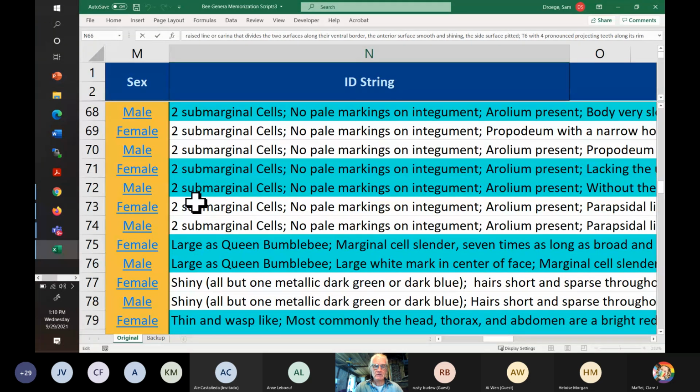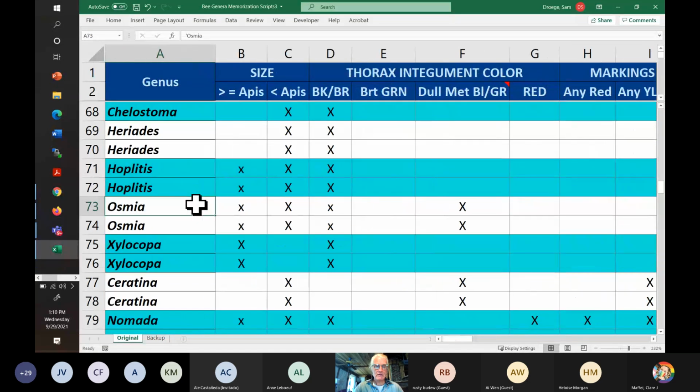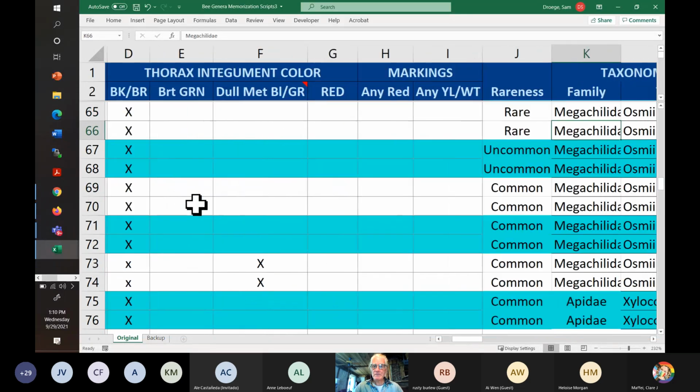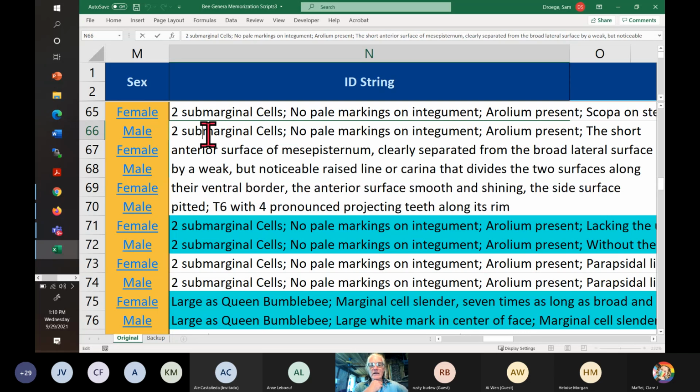Let's see, just going to make sure I am in the right spot here. I changed to Osmia, and I want to be in Ashmeadiella land, going over and back. Okay, so the male, there are no pale markings. Stelis, and some of the Stelis subgenera look a lot like this too, have pale markings on the abdomen. They have none. The arolium is present, as it is in most bee genera and species.